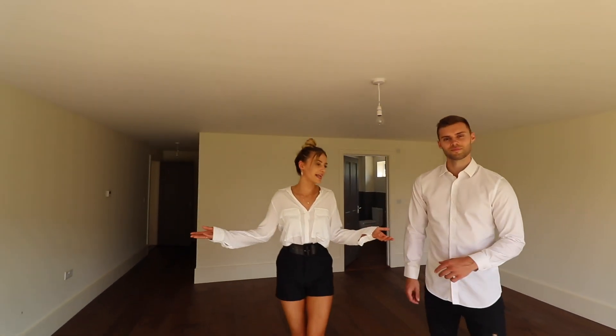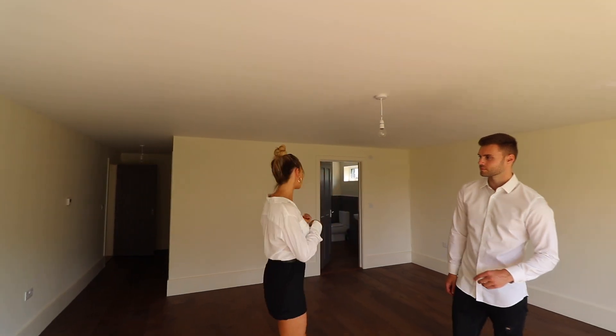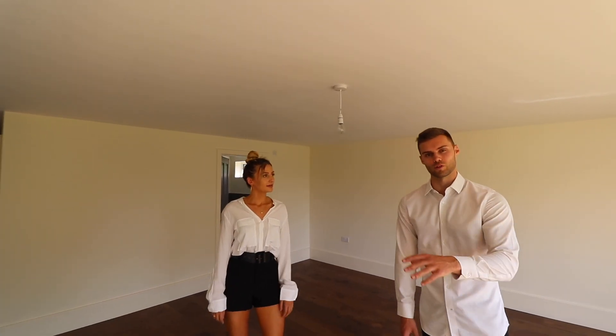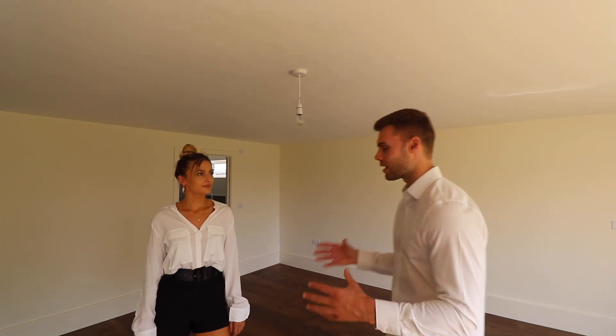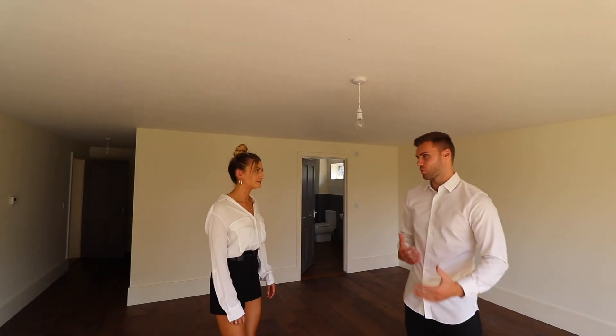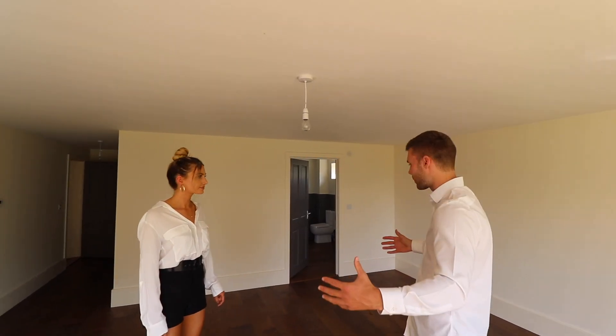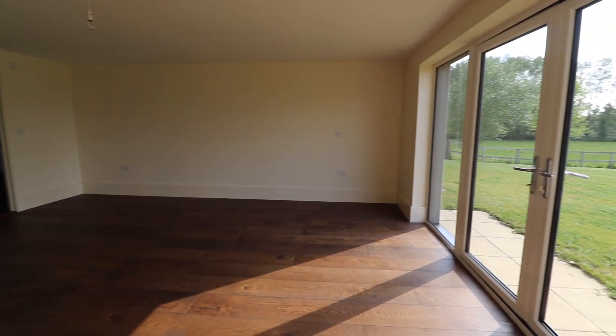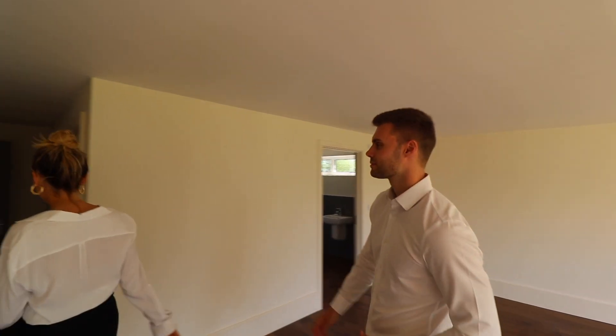This is the next bedroom and it also opens out to the outside, which is really nice. One of the best things about all the bedrooms being downstairs in such a large converted building is that they're all really good sizes — no compromised rooms, all grand spaces. All the en suites are good sizes too with big showers, and I love the patio doors out to the garden from all three rooms down here.